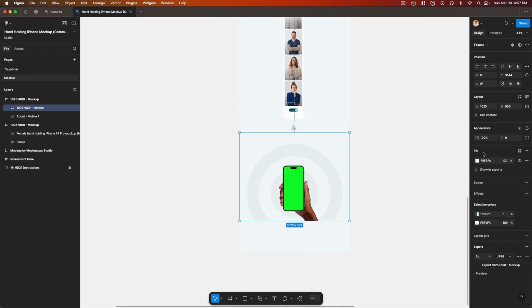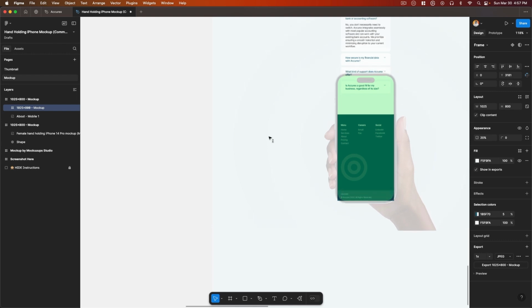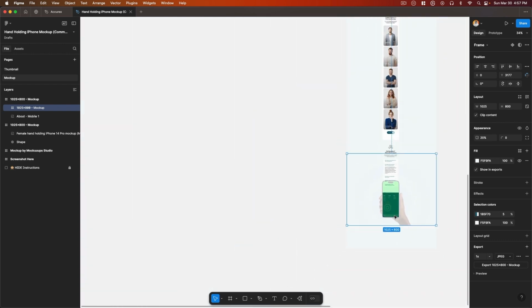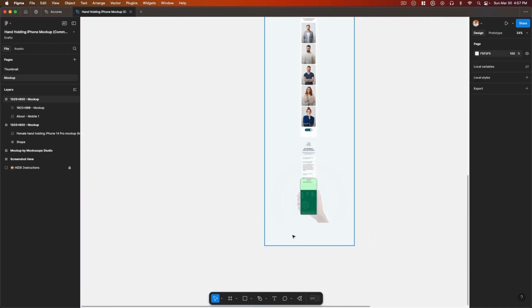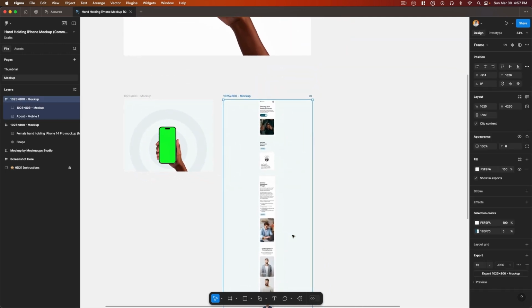Okay, and then under the appearance tab over here, let's just set that to 20, because what we're going to do is use this one as an example to make sure we can line up the bottom of this image to the bottom of the screen. Perfect. And then once we have that perfectly aligned, I'm going to press Command on the keyboard and select our artboard. And that's going to select the whole thing for us.